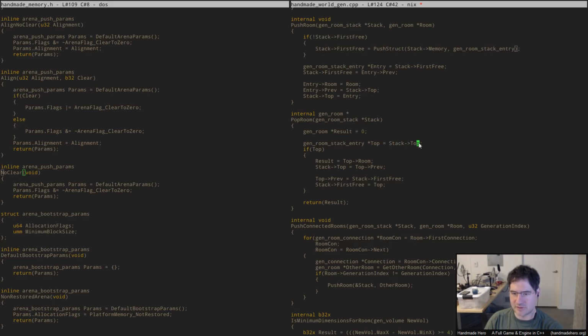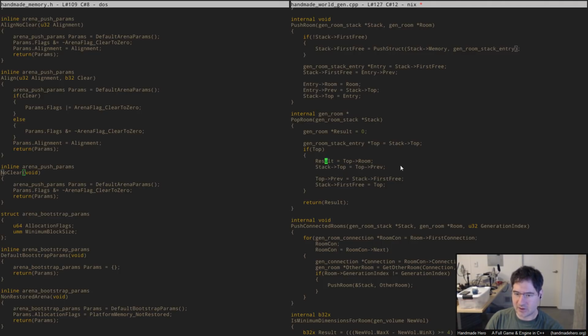We say, all right, what's at the top of the stack? If there was something at the top of the stack, we do it, otherwise we don't. Now notice the structural difference here. Why is there a structural difference here? The structural difference is because push room must succeed, right? Anytime you push a room, we must succeed. So if we need more memory, we'll get it. Pop room just doesn't do anything if there wasn't anything on the stack, right? So we want an actual if around the whole operation, because if there wasn't something on the top of the stack, we don't do anything. So that's the difference. Everything else is the same.